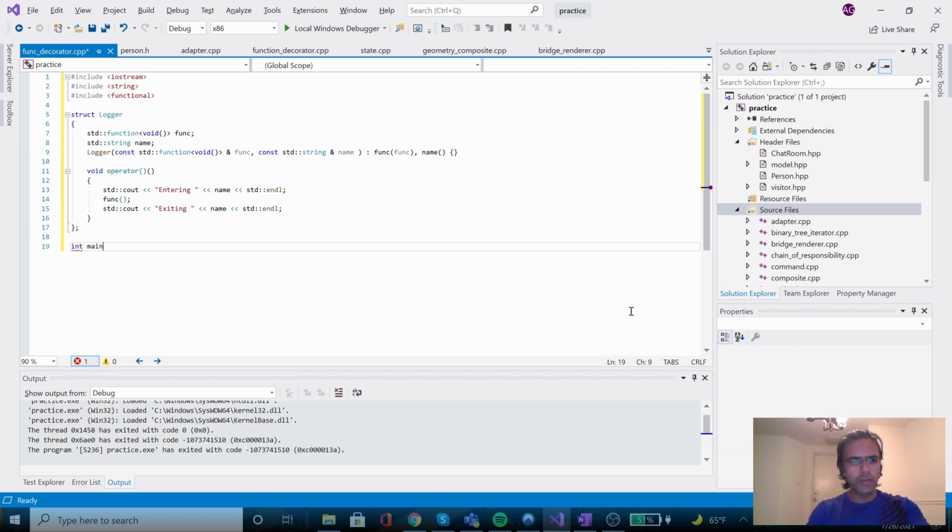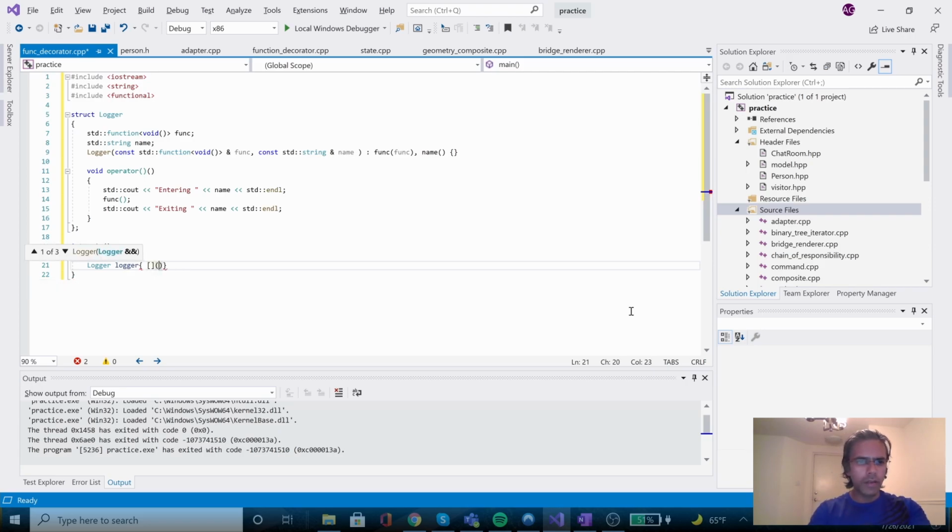So let's define our main. And here we will create our object, which will be logger, and let's call it logger1, or I'll just call it logger, and initialize it with a lambda function in this case.